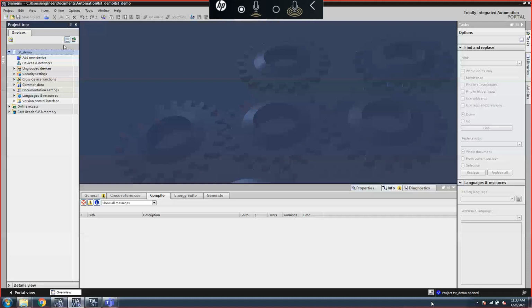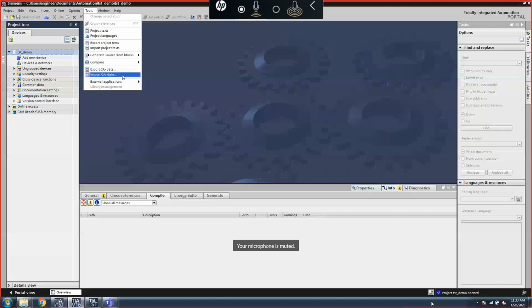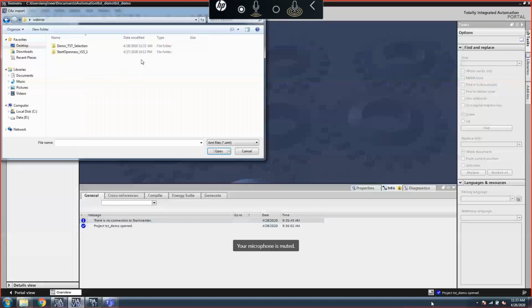So I go to tools. I have the import data option available. I can go to the corresponding folder, webinar, demo, and this is the AML file which I created before from the TIA selection tool. I will open it.